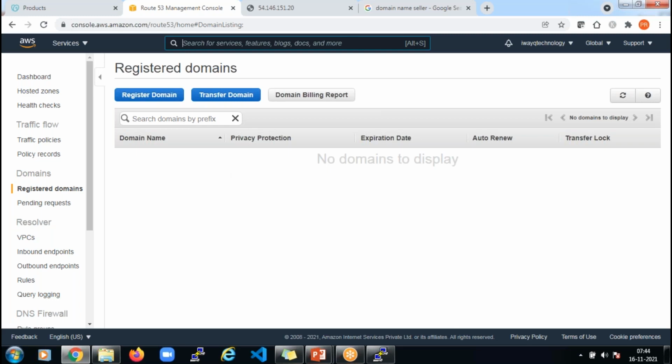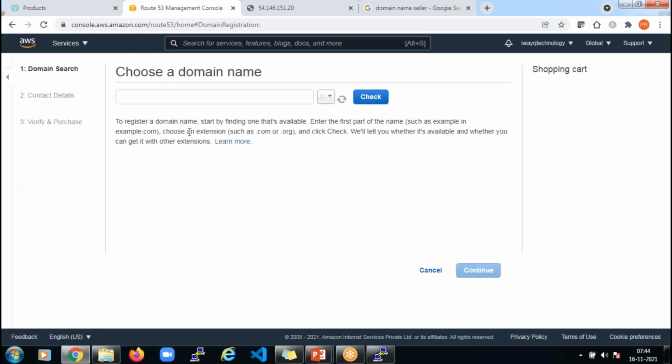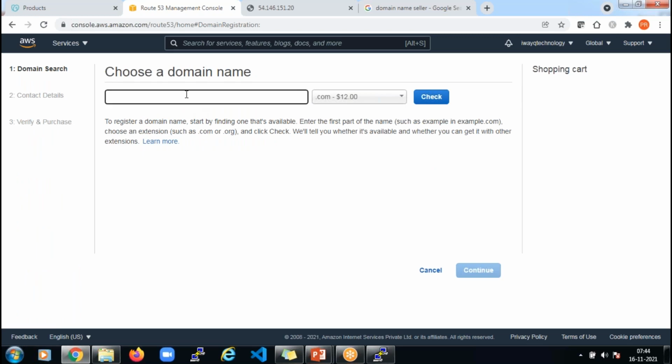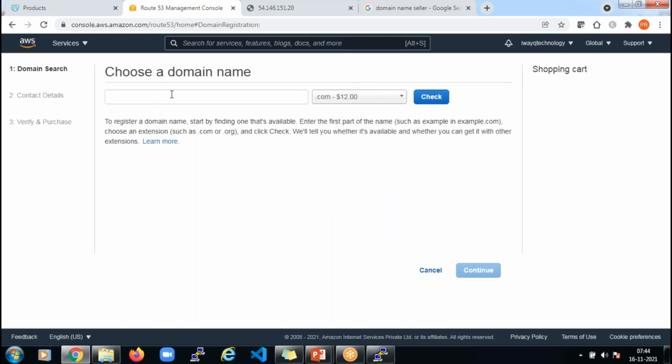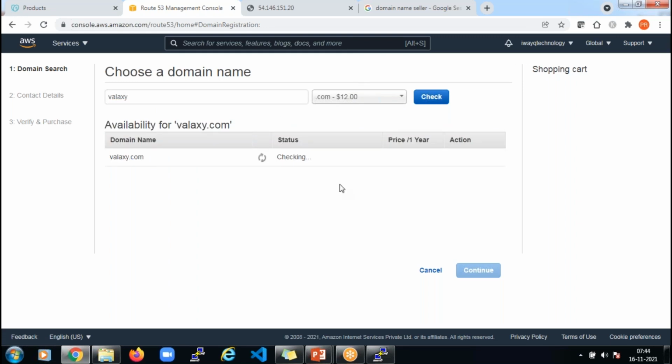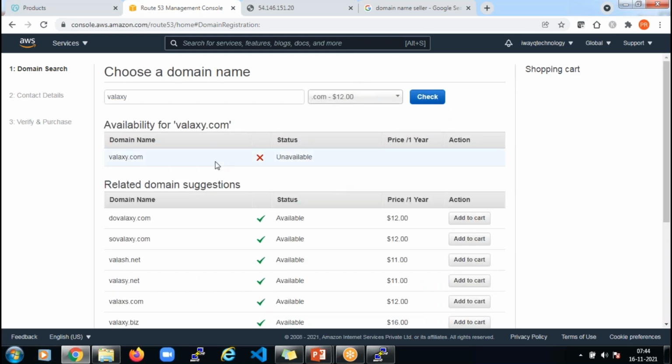Let's say I want to register a domain first. Click on the registration and search for it, right? So there will be .com, .net, .org, right? There are many. So let's say I want to go for veloxy.com. You see, this particular name is unavailable.